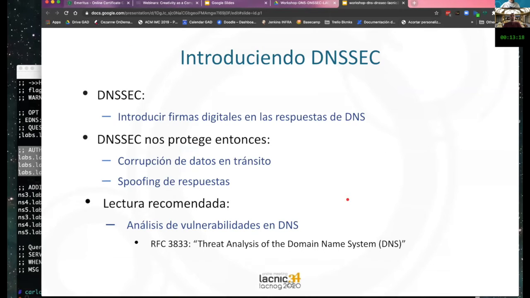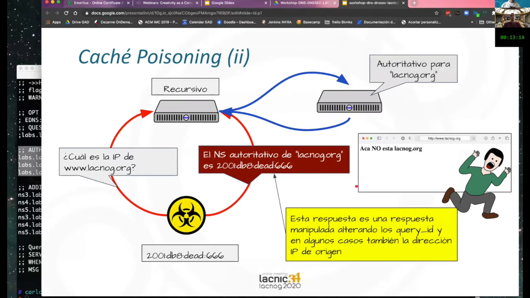And this is how DNSSEC appears for the first time. How can we protect from this? This is a risk that is rather large. If you look for the researcher Daniel Kaminsky, you'll see that there are techniques to prune the tree of 32 bits with quite modest bandwidth. And this attack can be done in just a few hours.